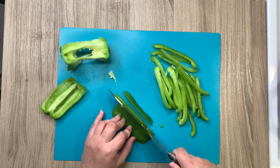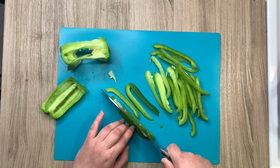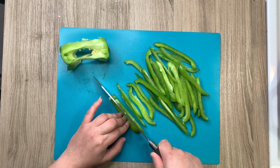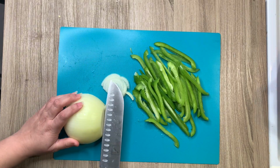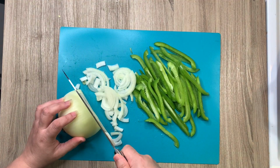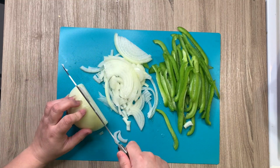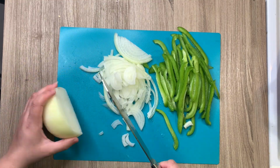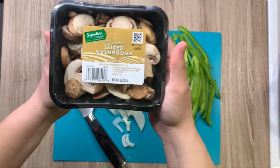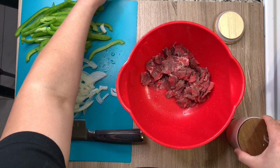At first, because the recipe just says slice, it doesn't say how big, I cut them like you would for fajitas. But once they were in the pan, I thought these looked too big to use as a topping. If you're thinking of this as a Philly cheesesteak, but pizza style, you don't want huge pieces. So while they were in the pan, I used my spatula to break them up into smaller pieces, but it would be easier if you just did it when you were already chopping them.